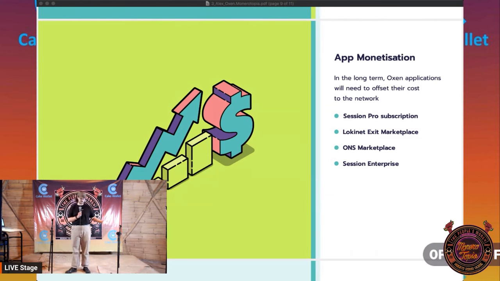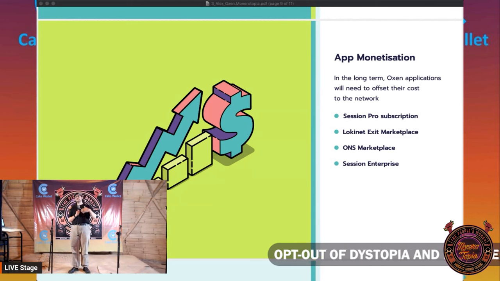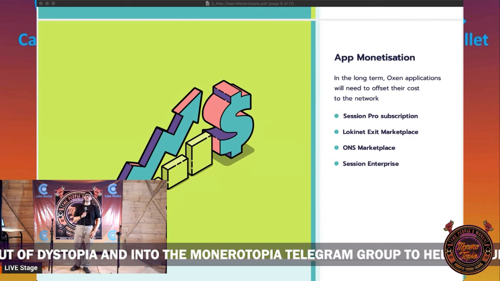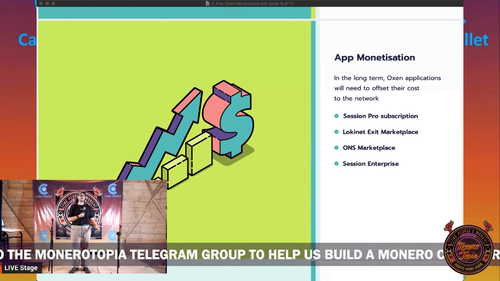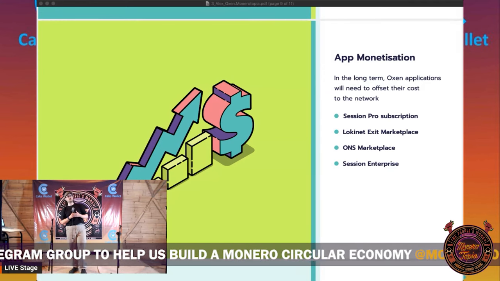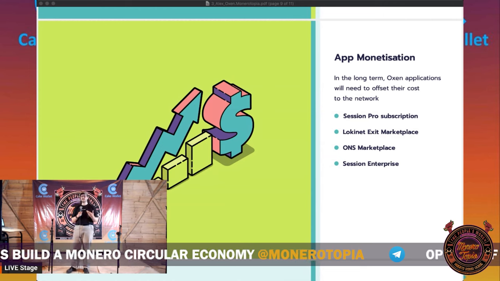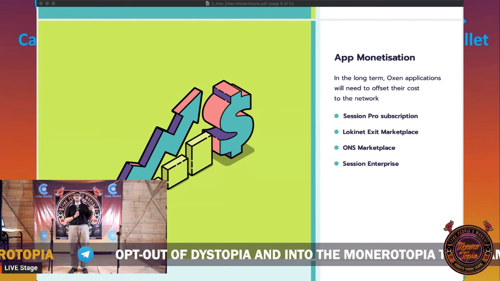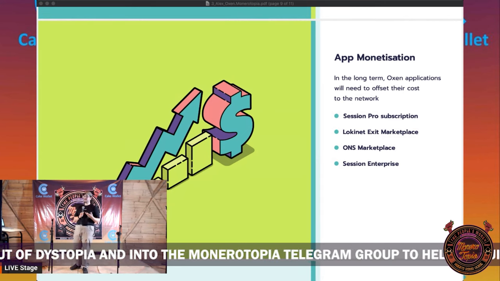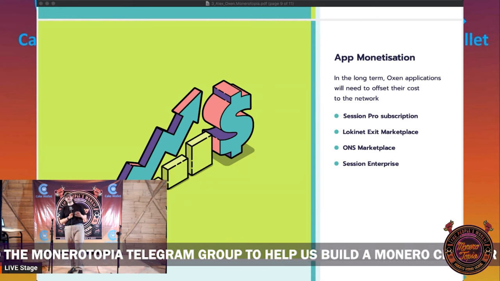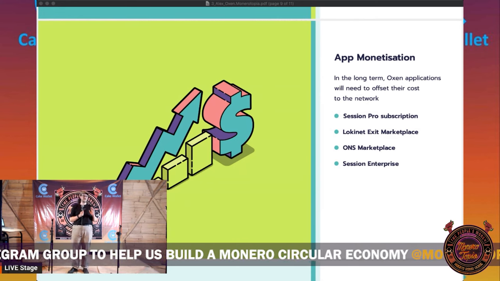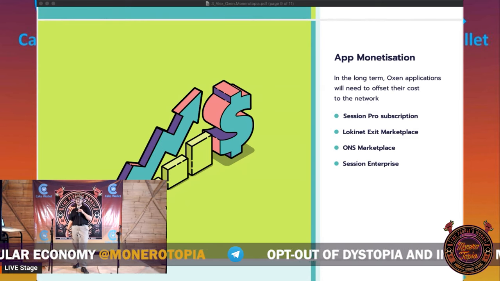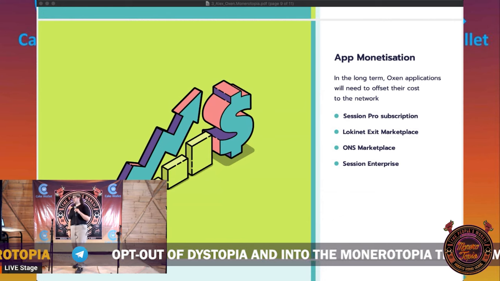But anyway, with a Session Pro subscription, theoretically, you could have power user features. So things like larger file attachments, or something that a lot of people often ask for with Session is multi-account, which isn't currently implemented, but it could be a pro feature, or potentially if you want to have more than three accounts, it's a pro feature or something like that. Exactly how this works, we're not exactly sure yet. We have seen this function pretty well with other applications. Telegram, I think, has rolled out a really successful subscription model. I'm not saying our ambitions are to become Telegram, but at the same time, I think it's interesting how they've done their subscription model. At first, I was very skeptical that it would work, but it seems to be working quite well.